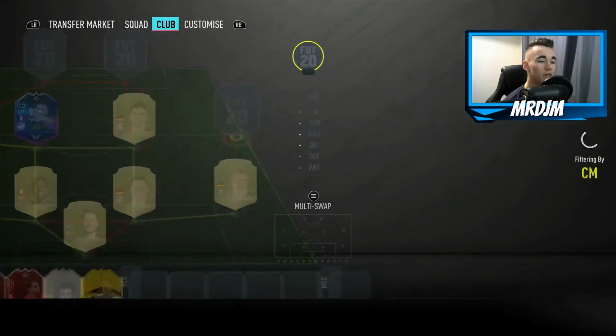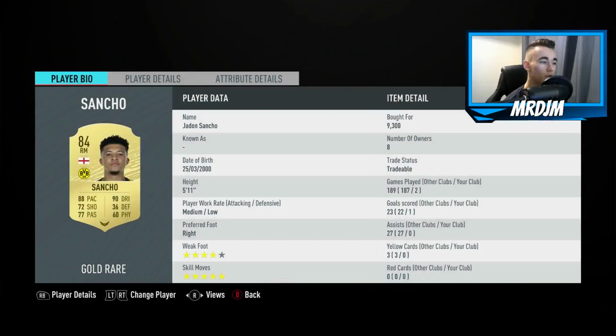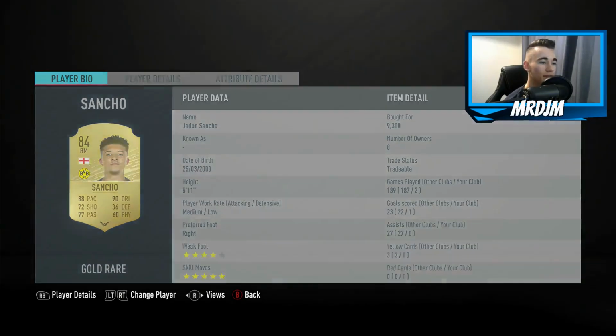So onto the right midfield position, we have got the 84 rated Jadon Sancho, and I do like Sancho on this game. He's got very good pace and very good dribbling. I think his end product could be slightly questioned. 72 shooting isn't the greatest, although he did manage to score 1 goal in 2 matches for me. But yeah, I'd say that's probably his only weakness, his lack of clinicality really. But apart from that, a really good winger to have in your team.